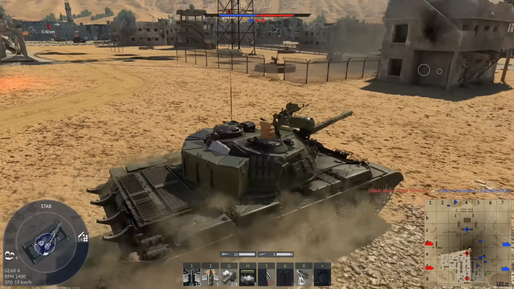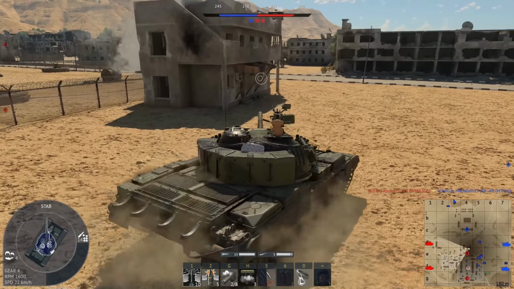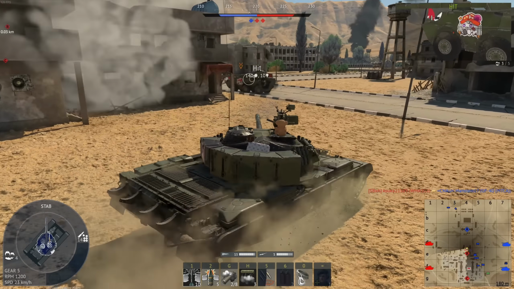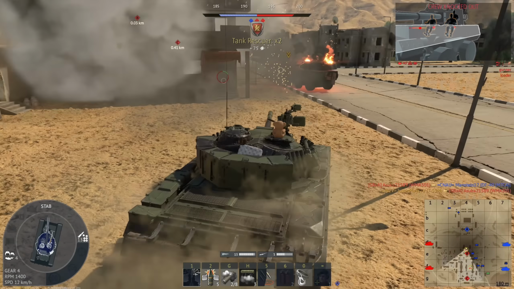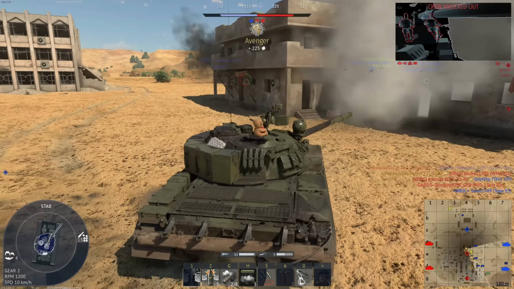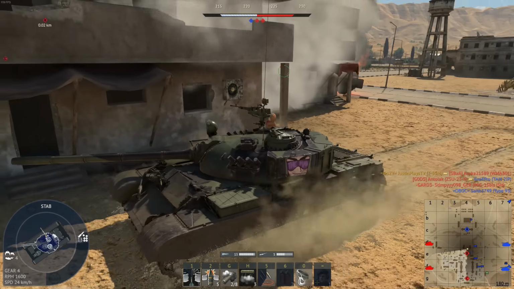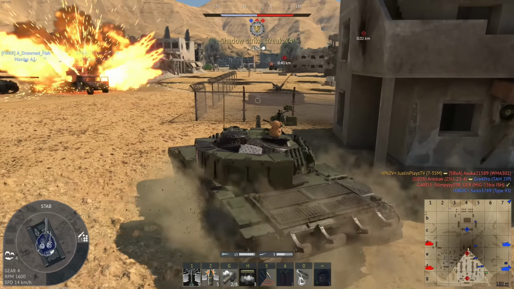Oh, there he is. Yeah, I had a feeling. That's a WMA. Nice try, buddy. I know I killed him. I don't know why I shot, it's just instinctive, right? But I think he thought I was going to go up front and not behind him. But when he shot, I knew he was there.